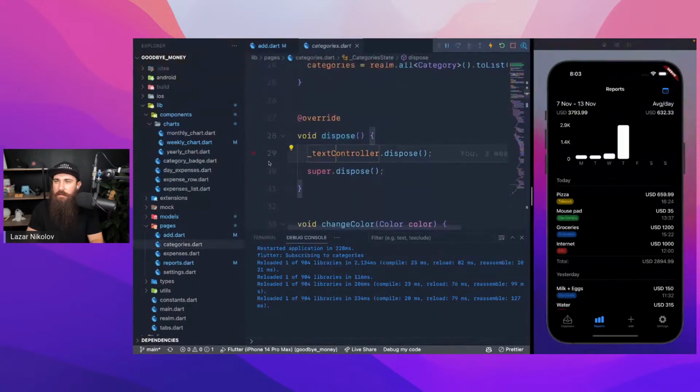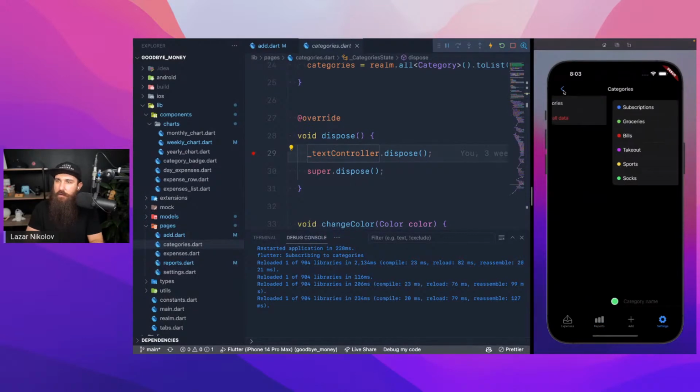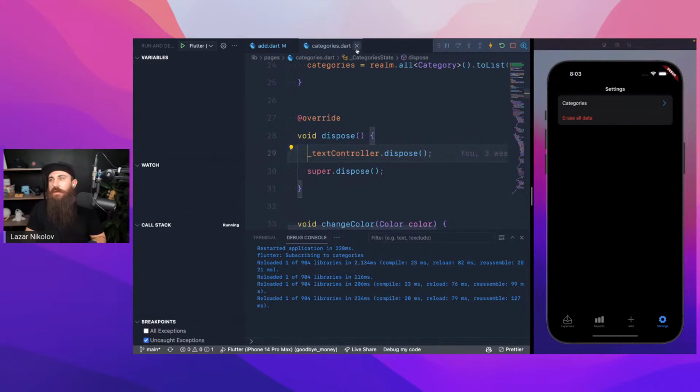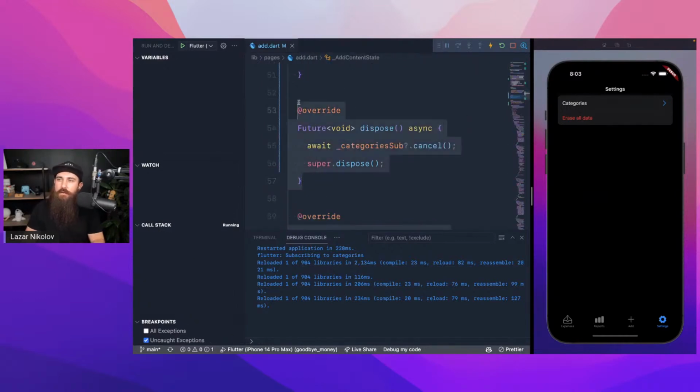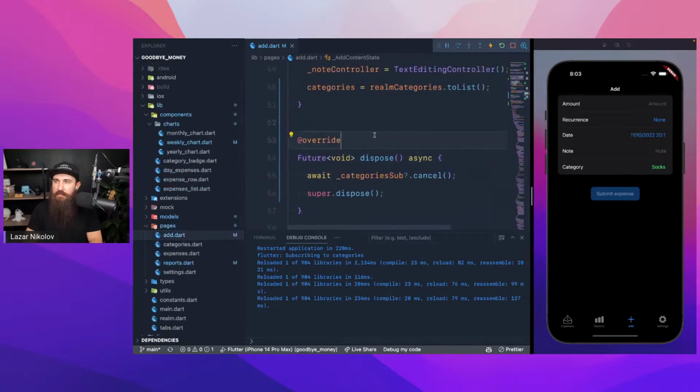Yeah, there's a dispose here. All right, let's put a breakpoint here. We have the categories. When we go back, there we go. Yeah, we dispose then, but not here. This is never gonna happen because the tab bar always keeps it alive. So this is not even needed, but we'll keep it just for the time's sake.